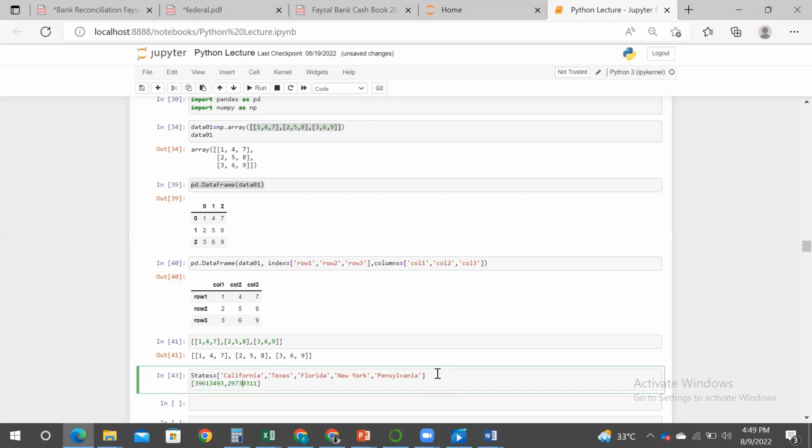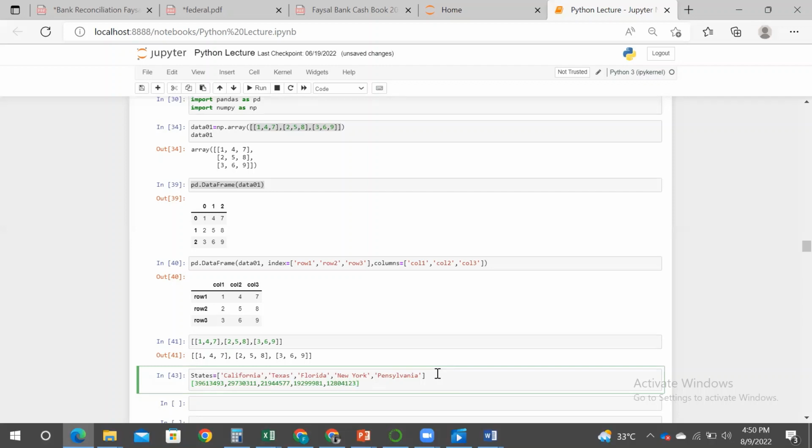So I will remove the quotes from the first population which I added. The population of Florida 219,44577. Then population of New York 19299,981, and the population of Pennsylvania is 12804,123.